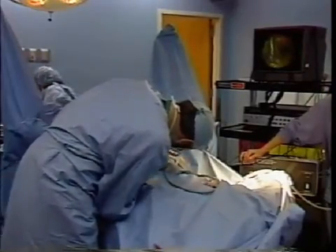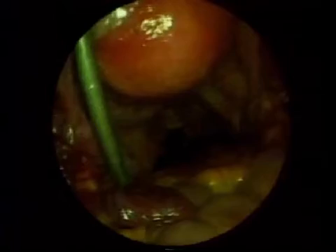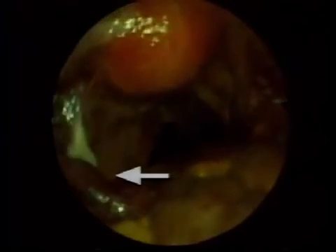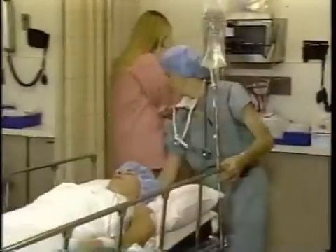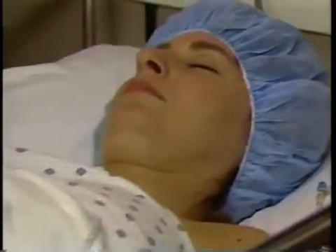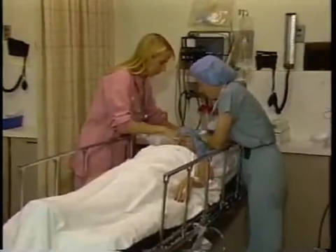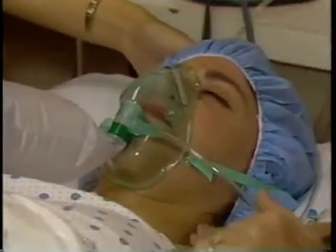These are actual video pictures of internal organs as seen through the laparoscope. Here is the uterus, the fallopian tubes, and the ovaries. After your procedure, you will be transferred to a recovery area, where you will be closely monitored for a short time. You may experience some discomfort at this time, but this will be treated with medication if needed.